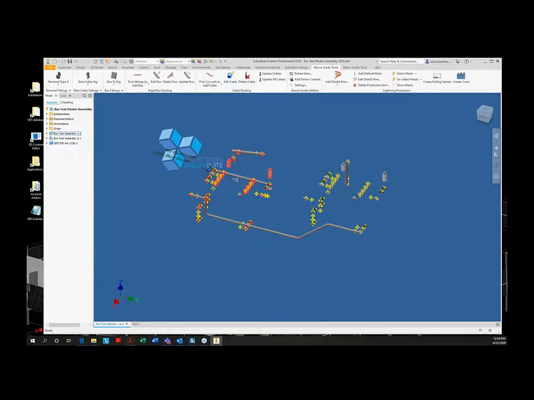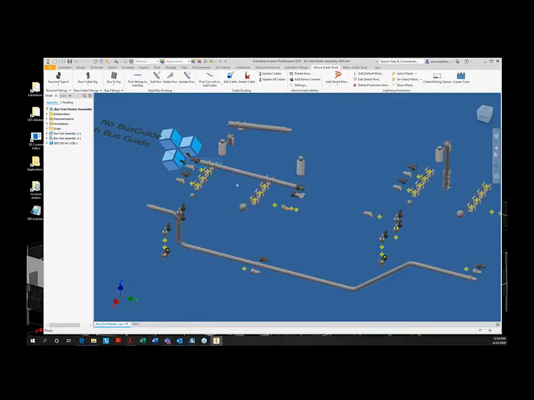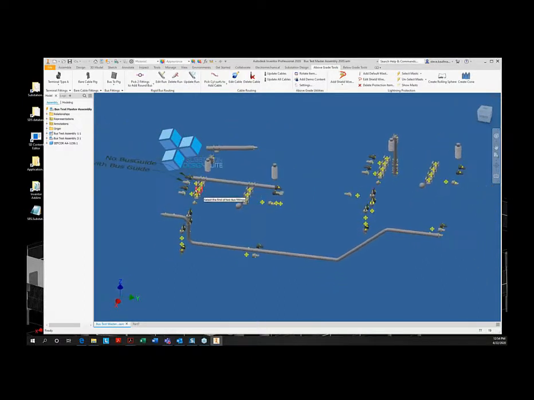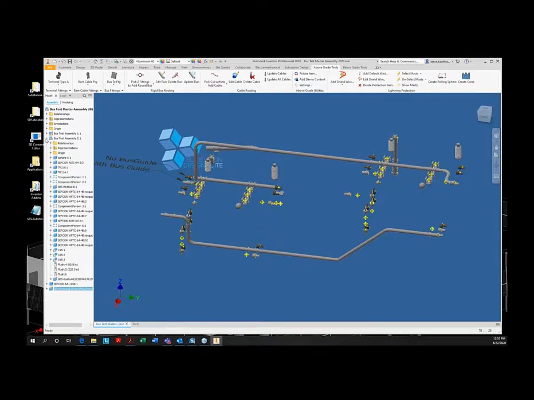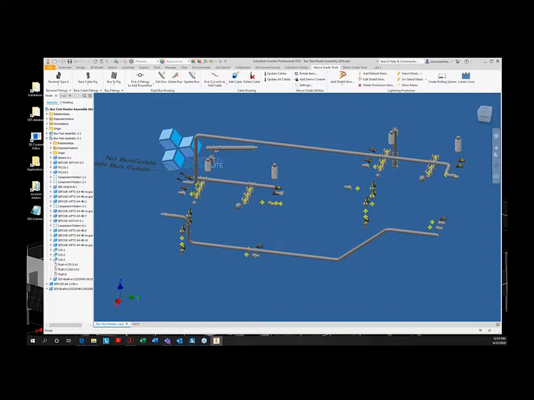So when I placed this piece of bus in this assembly, it went into this assembly, because that's the way we felt it. If this bus comes from this assembly to this assembly, so let's just pick two fittings to add bus. What we should be able to do is come from here to here. And that is in this highest assembly now, right? It's because it's crossing two assemblies. So what assembly should it be in? It should be in the higher assembly. It's just a general philosophy. And then if this changes in position, it will update accordingly. So if I come in here and change this number from 60 to, let's just add 10, I should be able to update that run accordingly. I hope that helps, Nathan.